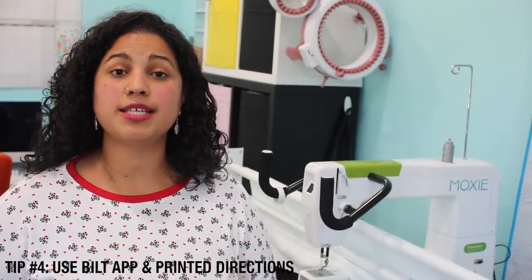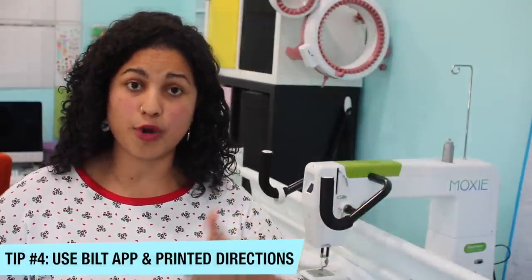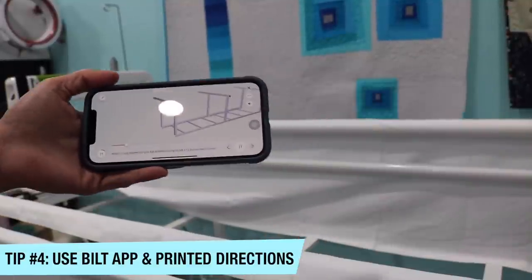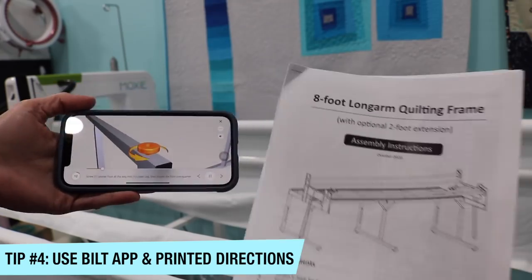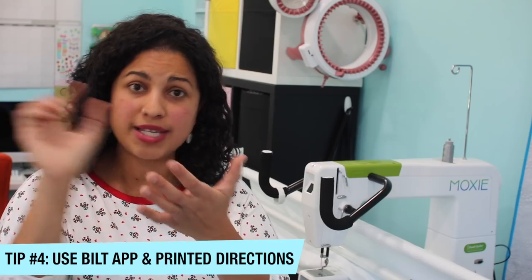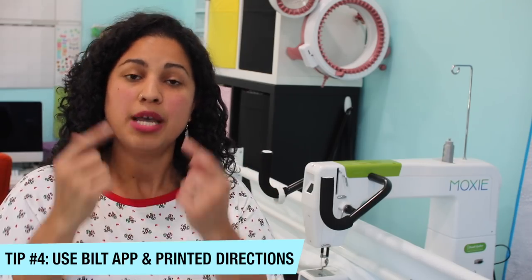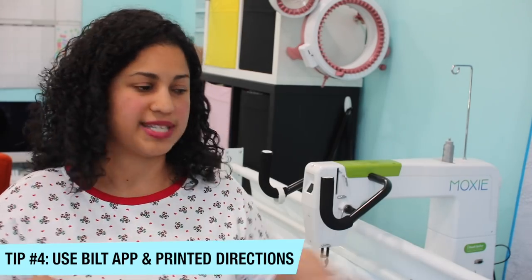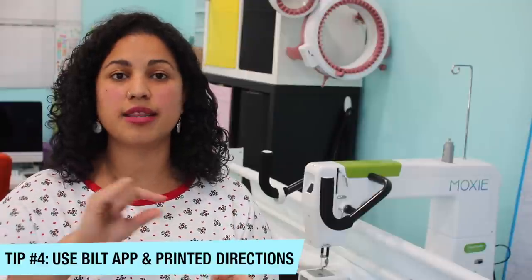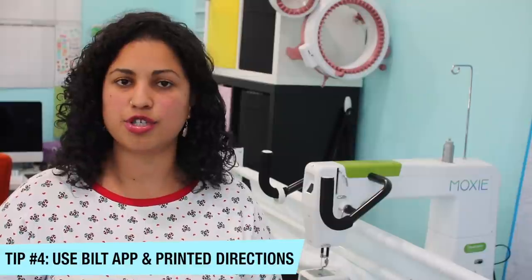Now my fourth tip is to use both of the instruction resources, the Built app for the frame and the machine, because remember I showed you that you can select each one in that Built app, with the instruction manuals, and it goes through every step. You also have images there that you can use on your phone. You can open it, close it, swipe it, turn it around. All the little steps are in there on how to use the app so that you can get a more visual representation of the way things are oriented and where things need to go, in case the written instructions are not enough for you to get the step that you're supposed to be doing.